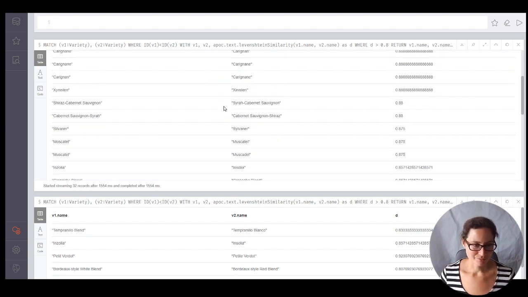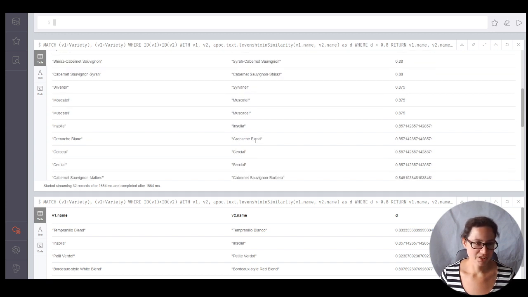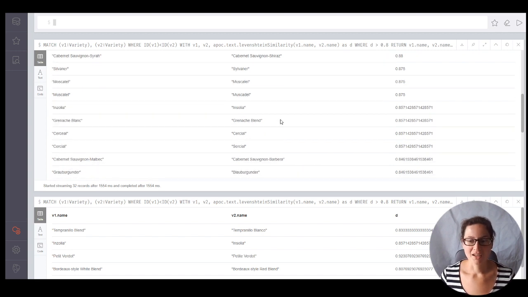So we're having a look at that. Muscatel. Again, I don't think anyone's going to argue too loudly about these. It's just that where it gets interesting is this one here, this Blanc and Blend. And again, it's probably worth mentioning as well, maybe we can solve this perfectly, maybe we can't. And it's just bearing in mind that maybe we're just going to have to accept that some of these are wrong, and that's okay. Maybe we can do some kind of exception rules where we spot if it's Blanc and Blend's always going on, then we can put some rules in there and say, hey, ignore that. The fact that we've only got 32 with a threshold of 80% is not too bad. Of course, there may be some more going on. And we're going to try that APOC text clean in a second, see what happens.